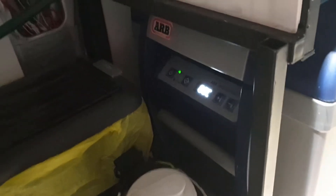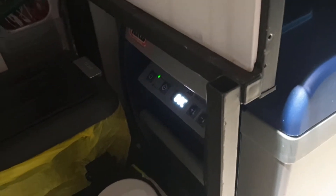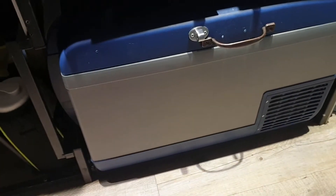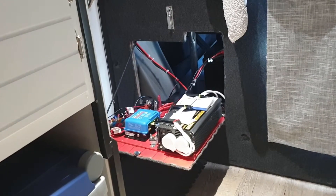I had an issue where the fridge was set to cut out at 11.5 volts, which is very low for a lithium battery, and it was cutting out all the time. When I tested my batteries they were at 12.5 volts, and I could not work out what was going on. Then I remembered — voltage drop is a thing in DC systems. I was getting a massive voltage drop from the batteries to the fridge, and because this thing is pulling so much power down that 15 amp line, a lot of it is getting lost as resistance and heat, wasting battery power. These things are putting out as much power as the fridge requests, and the fridge is requesting heaps because it's not really getting any. So that was the cause of my batteries being drained very, very quickly.